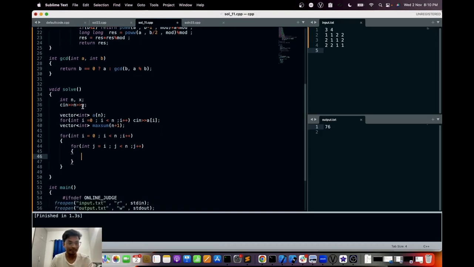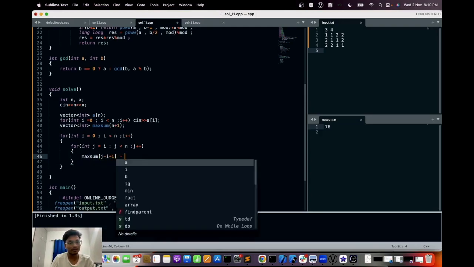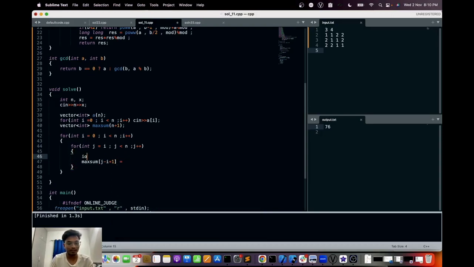Now I will say the maximum for int length is equal to j minus i plus 1. How does it come, j minus i plus 1?